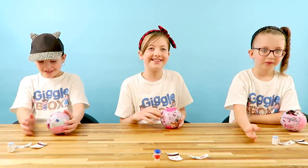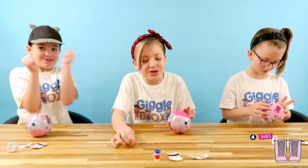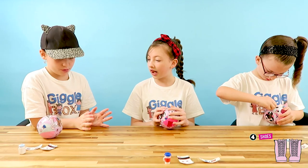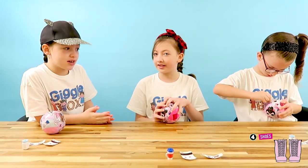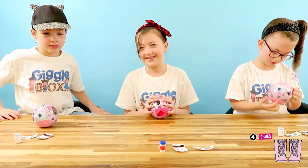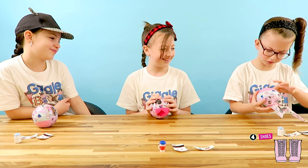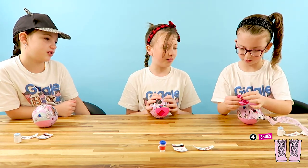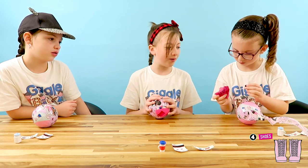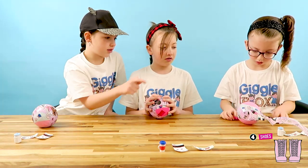Okay. Jaicee, I think these are going to be the shoes. The cute little tiny rescue shoes or the boots. All right. Whatever happens, I know I'm going to get the same shoes as them. You better like the shoes. I better. Oh, it's already open. No, it's not. Yes, it is. Oh, a black shoe. Wait, where's the other shoe? Wait, check in there.